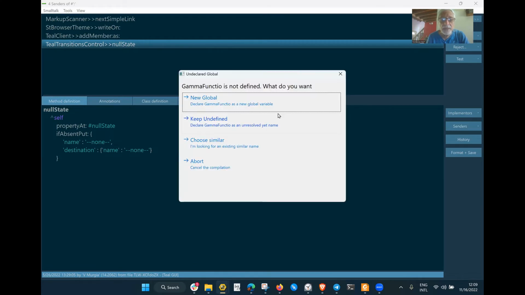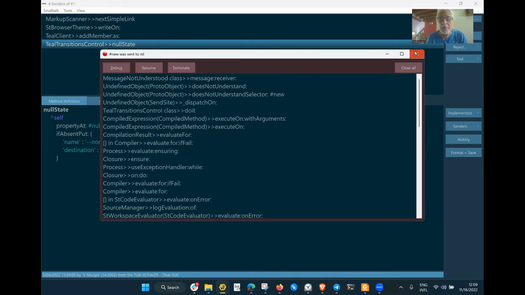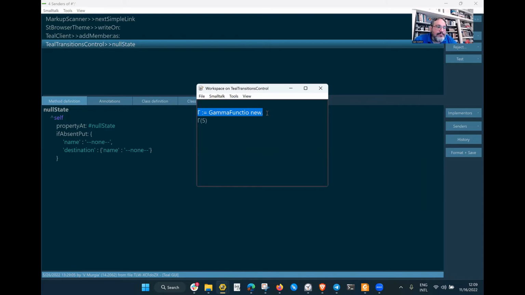This Greek letter gamma is not a global. It's just temporary in this workspace. And then I have this notation, which is equivalent to say gamma value 5, like this.